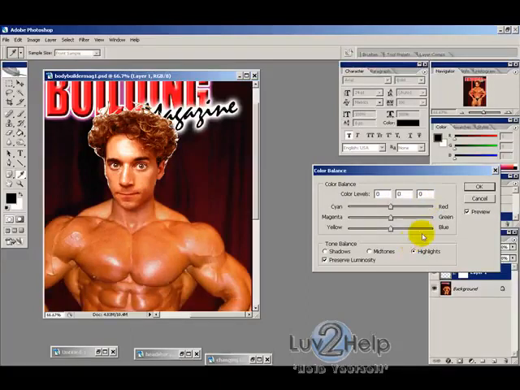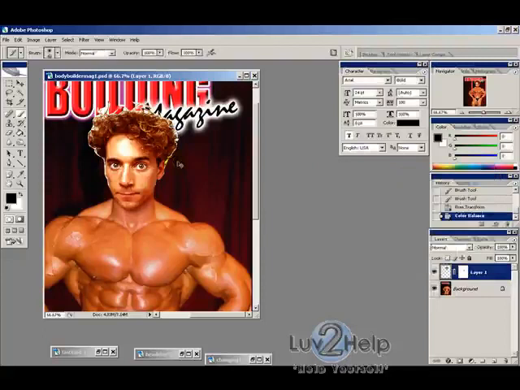79. Then you can change the highlights as well, so you just play around with it until you feel you've got a close match in the colors. So you can play around with this for ages. I'm just going to quickly match it up as best I think. So yeah, that's close enough, I reckon. So I'm just going to hit OK on that and zoom out.